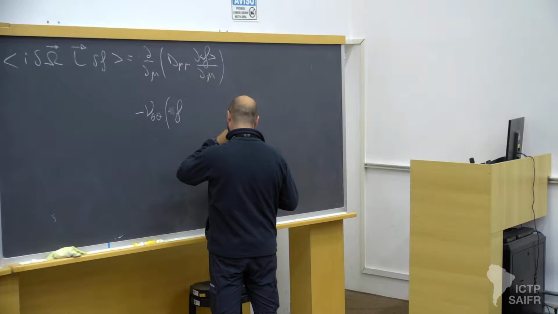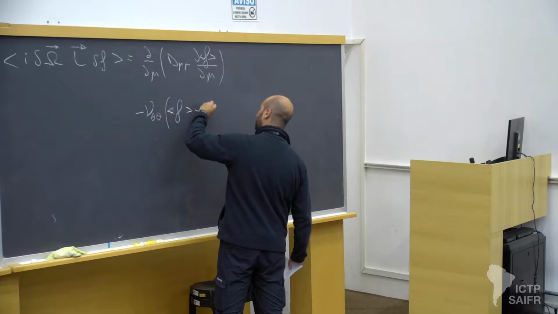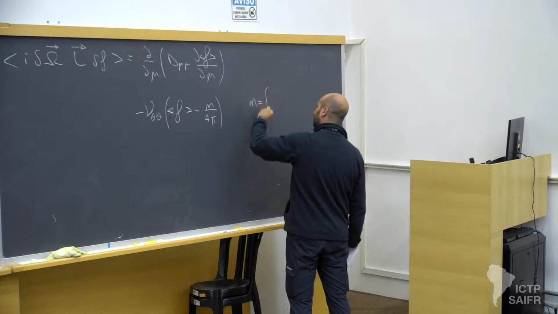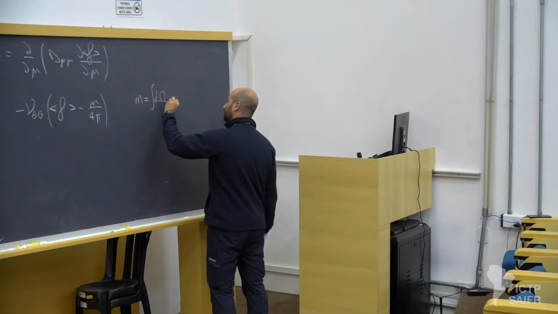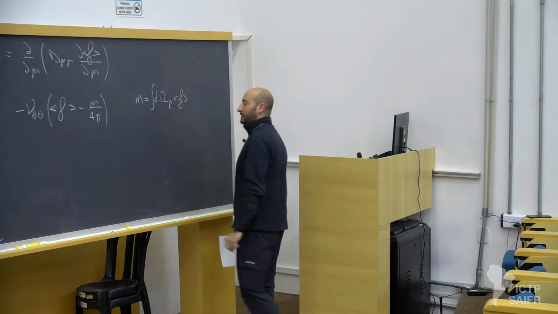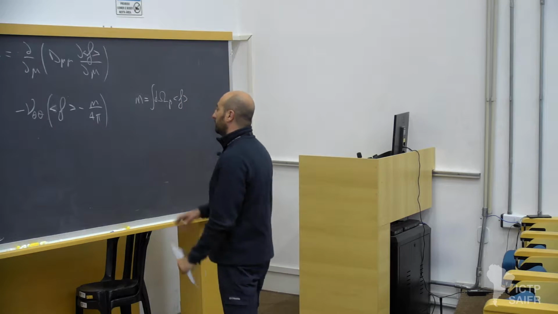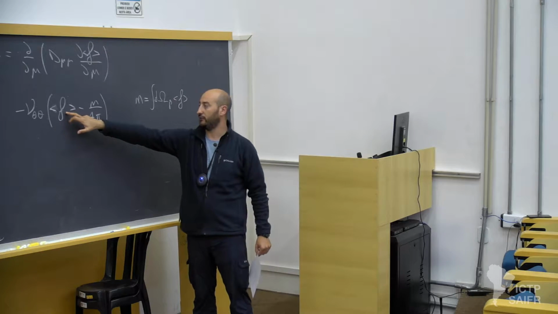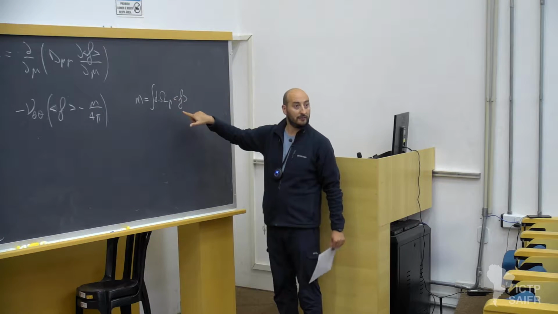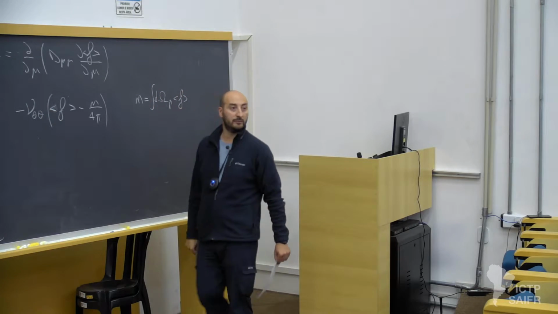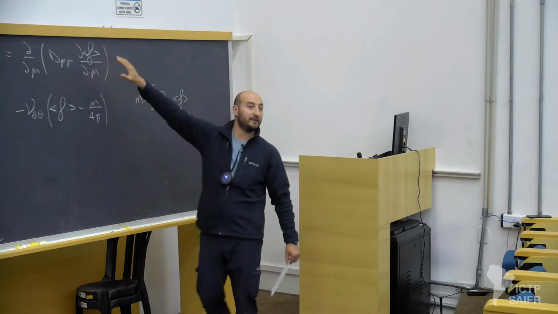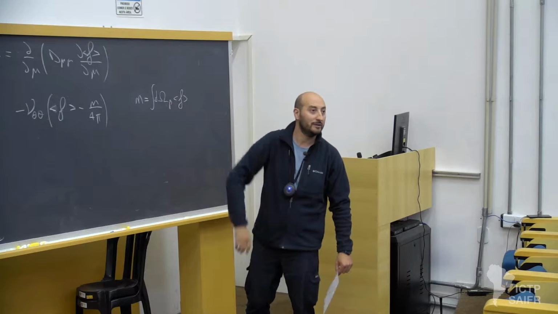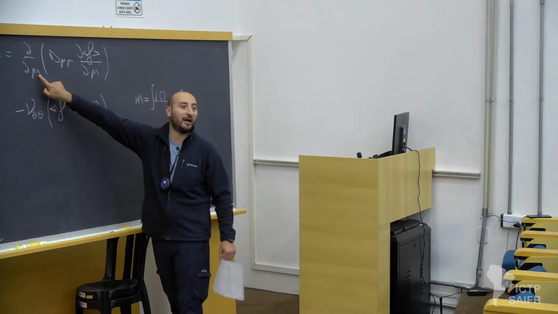Let me write it this way, where n I have introduced as the angular integral of my ensemble average f. So what does this term do? It tells you that my ensemble average f will tend to its isotropic mean with a typical rate given by nu. This, on the other hand, is a typical term that you find in a diffusion equation, okay? Have you seen the heat equation, for instance? This is equivalent to saying that this D mu mu is the diffusion coefficient in the pitch angle variable, okay?